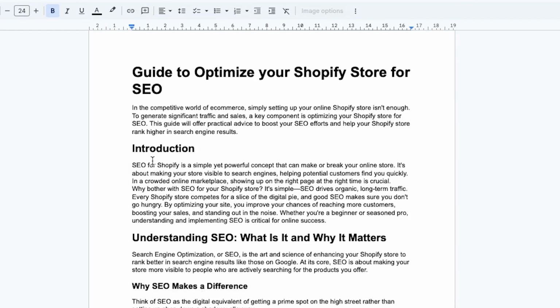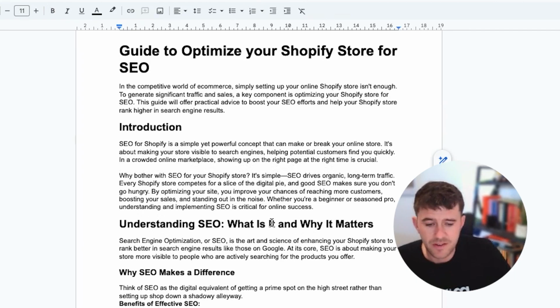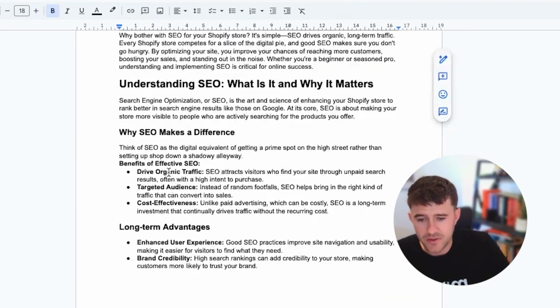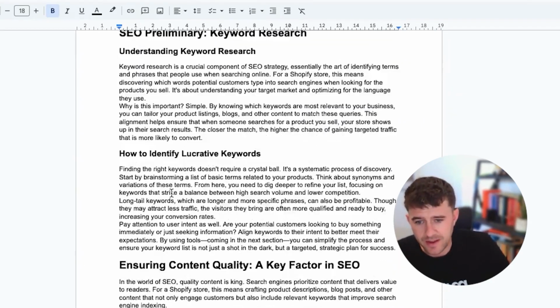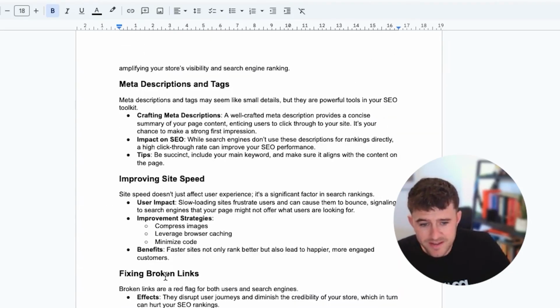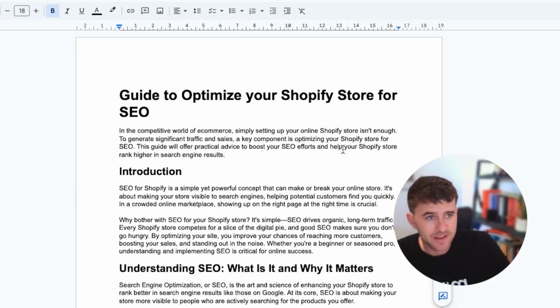Now, you can see just by reading this article that the quality is good. This is literally the first draft that's come out. It breaks it down properly. You've got all your H2s, your H1s, your internal links are added in there. All it needs is a human to spend 20 minutes on this, organize a bit of formatting, add some images, and you've got yourself an SEO optimized article.